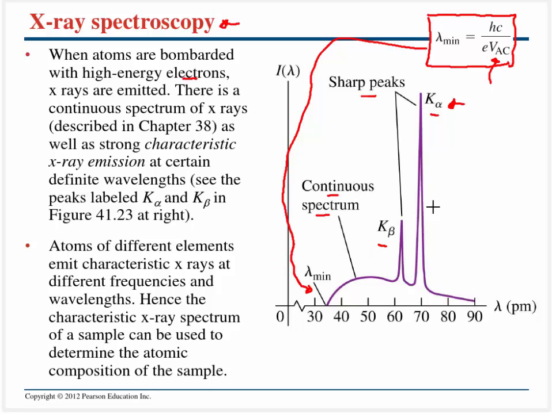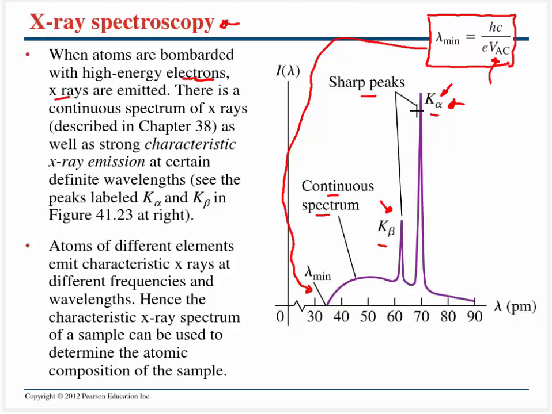And what's happening here is these high energy electrons are being absorbed by some of the innermost electrons of the atom. And that's not what we see when we shine light on something. Usually we're messing around with the outermost electrons because they're more loosely bound. However, X-rays have a whole lot of energy. So what we're doing is knocking one of those inner electrons up into a much higher energy state, creating a hole down in one of the inner shells. We're going to see these sharp peaks where one of the other shelled electrons is dropping in to fill that hole.